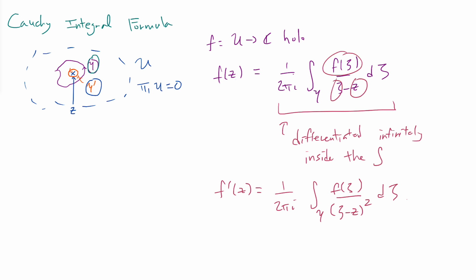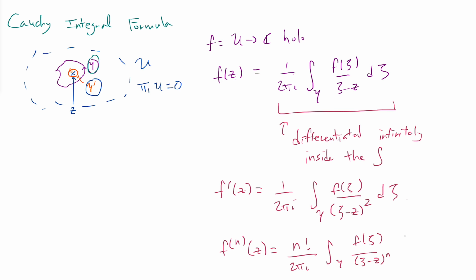All of these are constant with respect to z, so this is just the usual differentiation. And you can show all of this is true, and you can differentiate this infinitely many times under the integral, with the derivative that you expect. So when you differentiate it one more time, you're going to get a 2 factored out. Then when you differentiate one more time, a 3 factor comes out. So you expect n factorial over 2 pi i times the integral over gamma of f of zeta over (zeta minus z) to the power n plus 1 d zeta. And this is in fact exactly what you get. I'll ask you to look at, say, Ahlfors or Stein and Shakarchi for the exact proof.